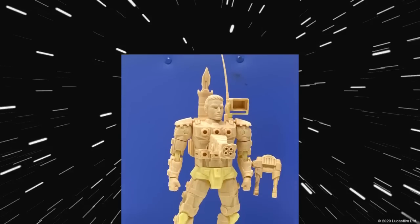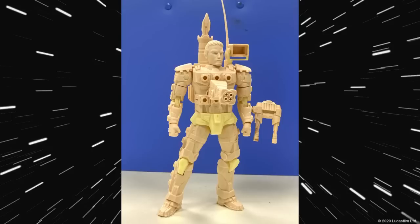So we had Ramen Toys come out with a live stream just a couple days ago, and they showed off actual test shots or first shots of their figures for the 80s Commanders, and they look great, and they appear to be coming along very well. Now, this first shot, they actually were produced, ran through the mold, and sent back to them, actually. And they got to show the articulation, how it operates.